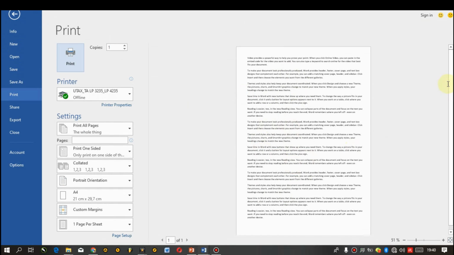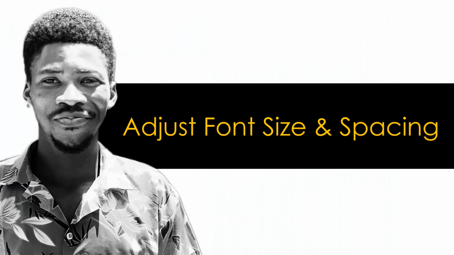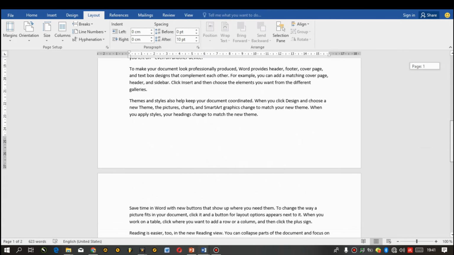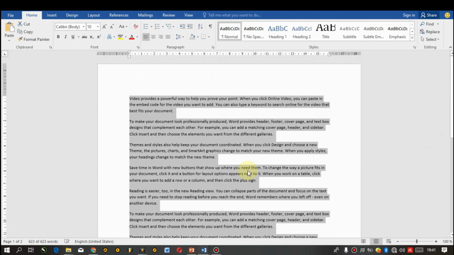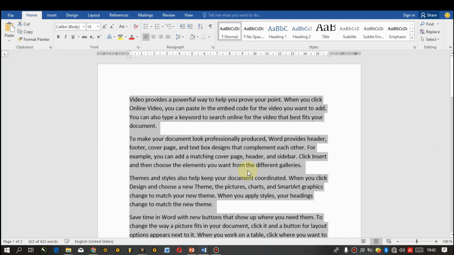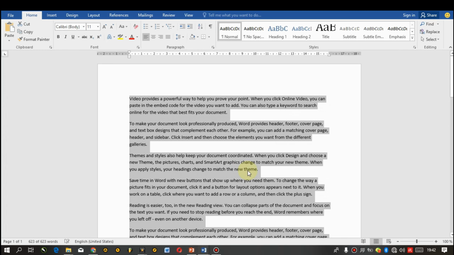If your text still spills onto another page, it's time to apply these tricks. You need to reduce the font size and the line spacing. Here's how to do that. Select the text you want to adjust, and on the keyboard, press Ctrl plus Shift plus less than to reduce the font size, and Ctrl plus Shift plus greater than to increase the font size.